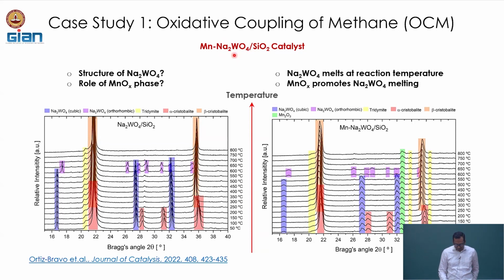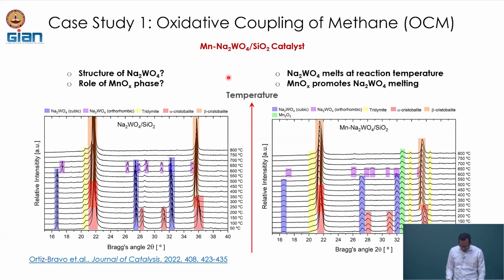a very late time, and this is a work published a couple of years back in Journal of Catalysis, where Professor Banares was also an author and contributor. There is actually more beautiful Raman data for this catalyst, but since we are just going for the XRD, I am showing these things. In a later lecture, if there is a connection, I will show those Raman data as well, and how we can extract the structure of sodium tungstate as well as the role of manganese, which is the promoter for this catalyst.